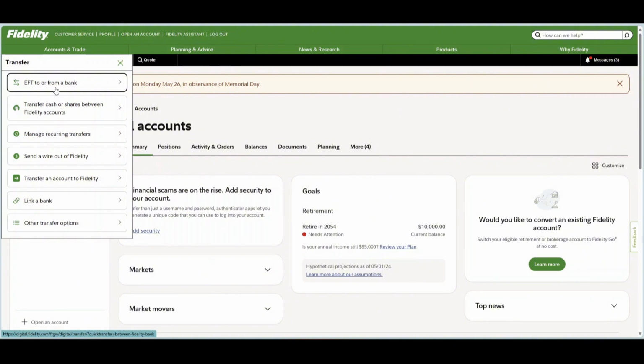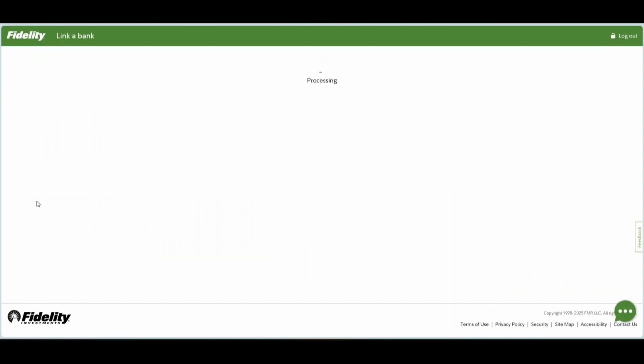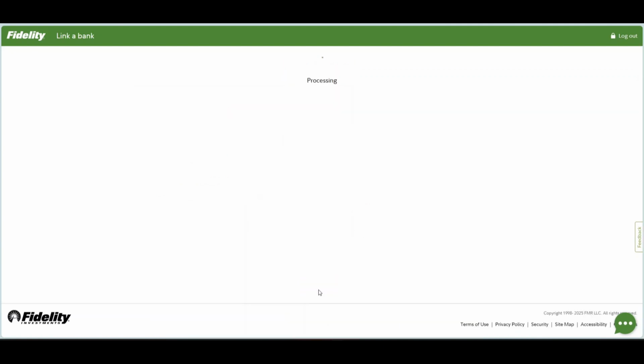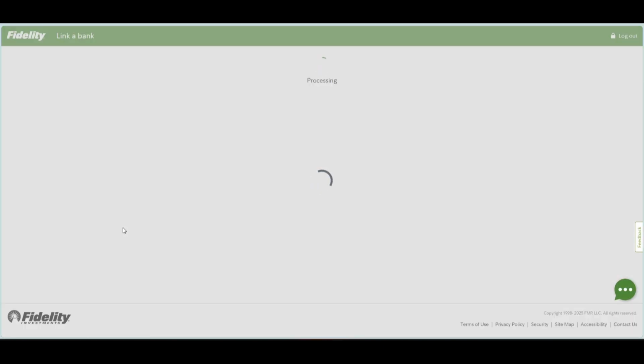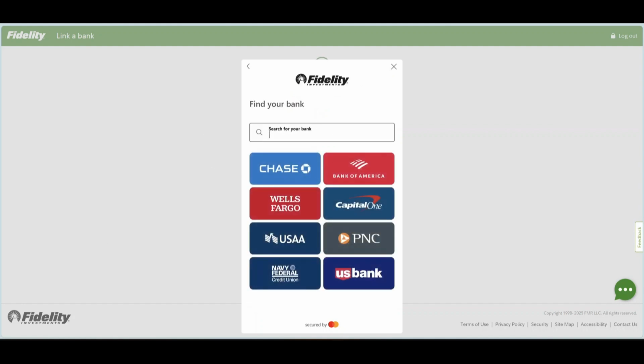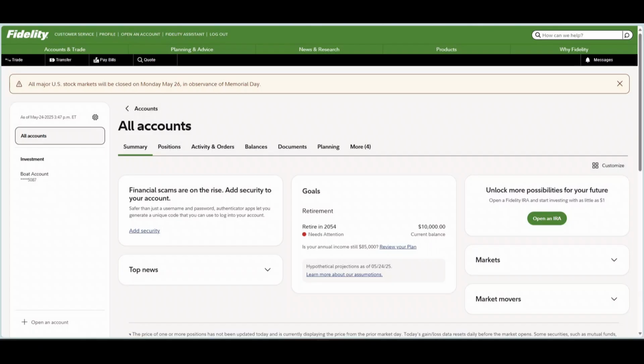So if you were to just say ETF, it's just like a regular transfer or just linking to a bank. You go to this and fill out this information, and you pretty much put all your information in there just like you would with Cash App or anything like that. It allows you to put stuff on remote control. So if you have a ticker or tickers that you would like to invest in without even having to think about it, I'm gonna show you a quick way to get that set up.